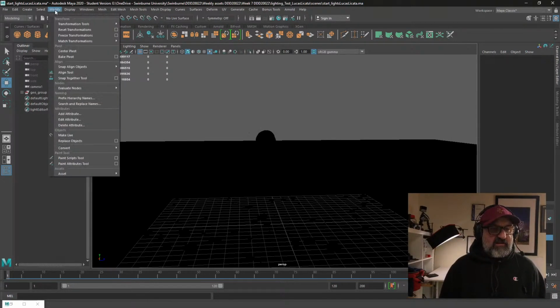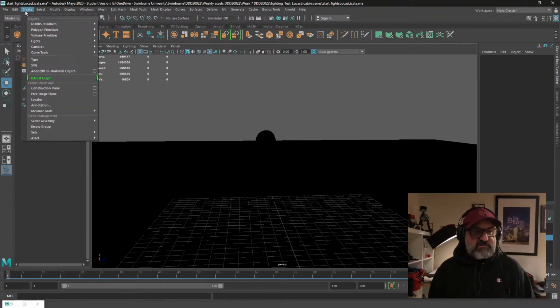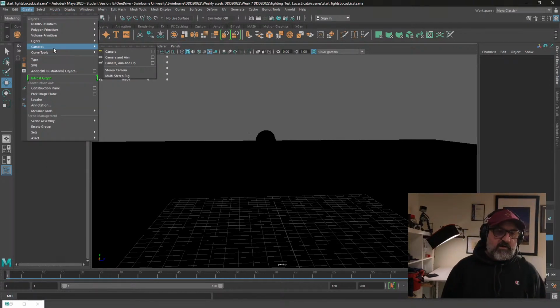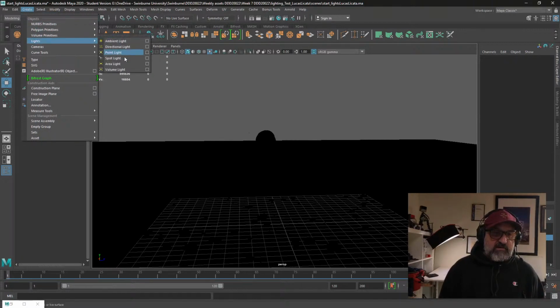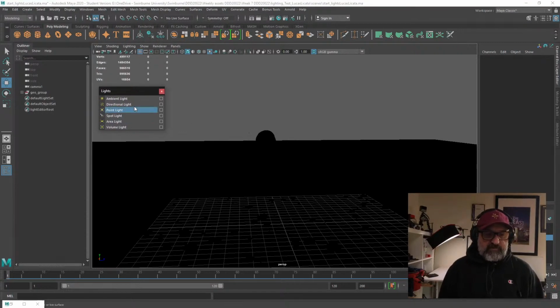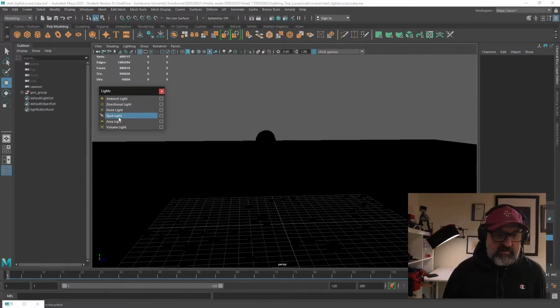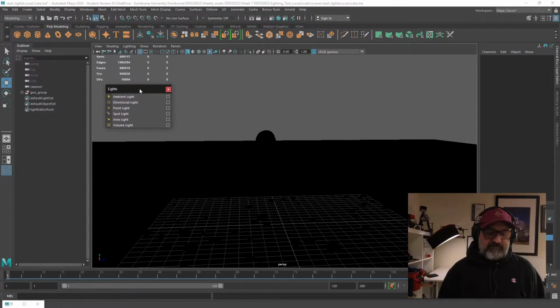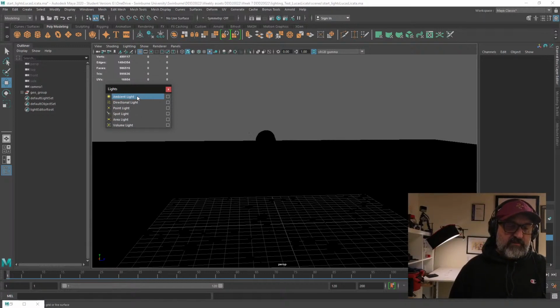Now, the thing about lighting is it's quite cool because most lights are similar across different programs. So under Create, we've got Lights, and if I click on this top bar, it will separate that window. And we've got a few different lights that we can look at. Now, the first light is an ambient light, and I wouldn't recommend that. It just creates an overall light value on all the objects. It can be problematic, but it can be useful.